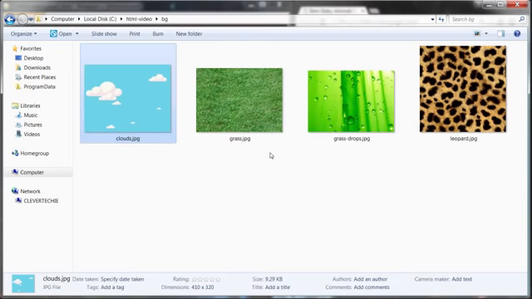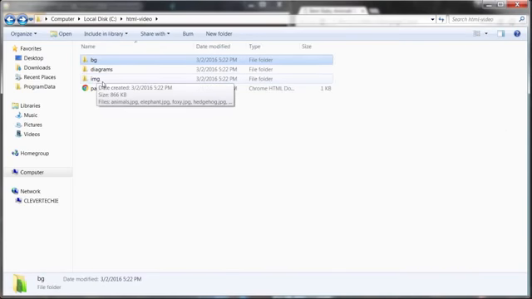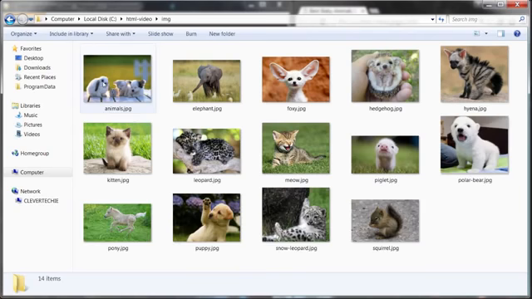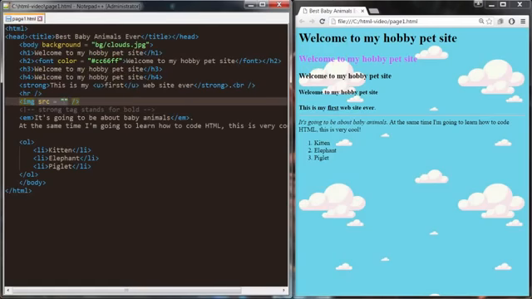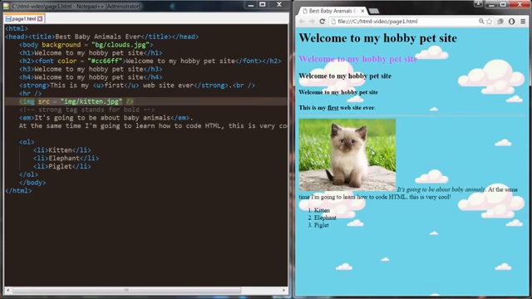And for the path, we also specify where this image is located. In this case, I have this image inside of my img folder, and I'm gonna use this cute kitten here, kitten.jpg. So img/kitten.jpg, and here I refresh the page and I have my kitten showing up here, and I'm gonna insert the br tag so the text goes on the next line. Okay, so that's an image tag.